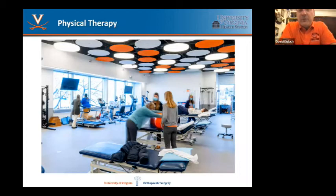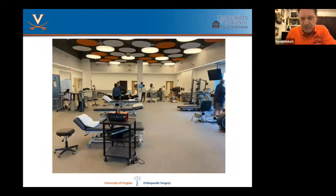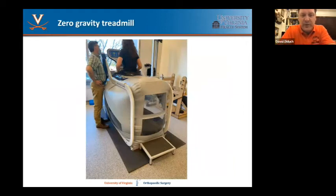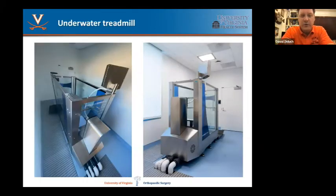Downstairs right below the sports part of the building is the physical therapy space — a huge open physical therapy space for UVA with lots of equipment and great staff. We have a zero gravity treadmill — it inflates around your waist and provides lift so you're able to exercise muscles with less stress across the joints, especially helpful if we're trying to get bones to heal or recover from certain operations. We also have an underwater treadmill — it partially fills up with water, you're buoyant, so there's even less load across the joint or bone that's trying to heal, while still getting a tremendous workout of the muscles against the resistance of the water.